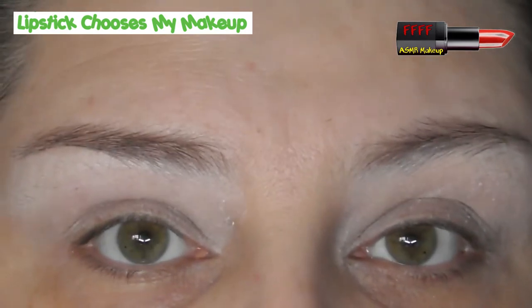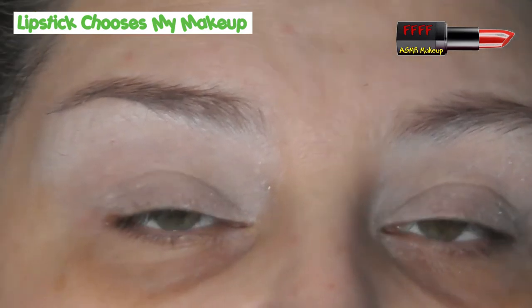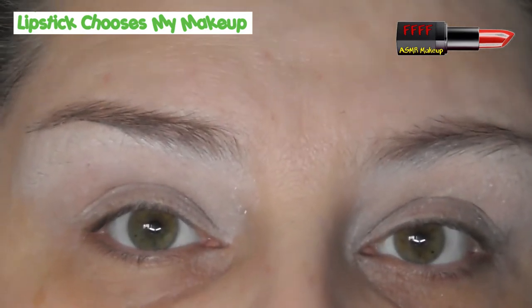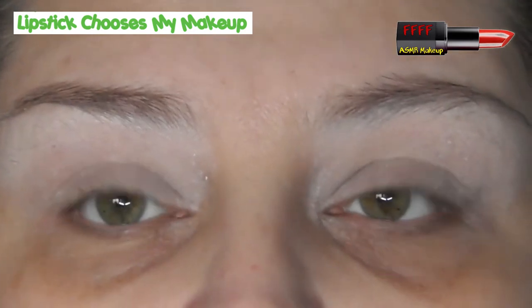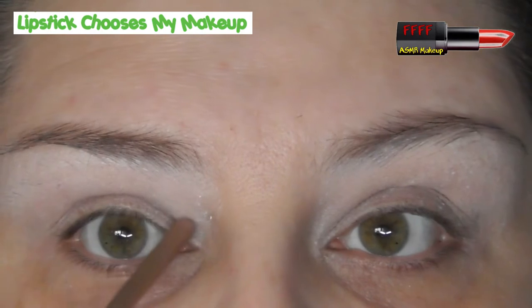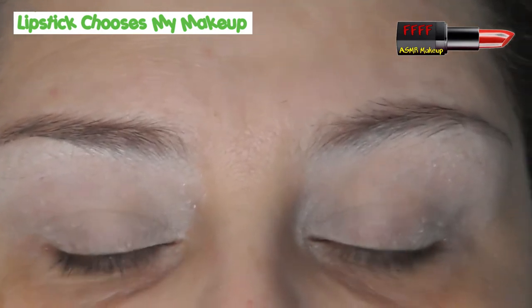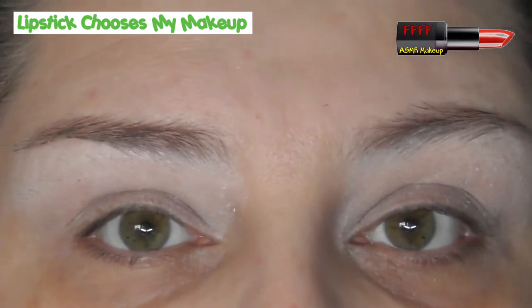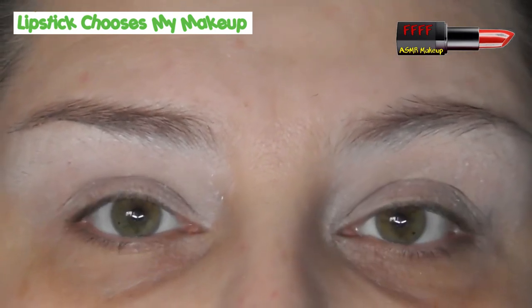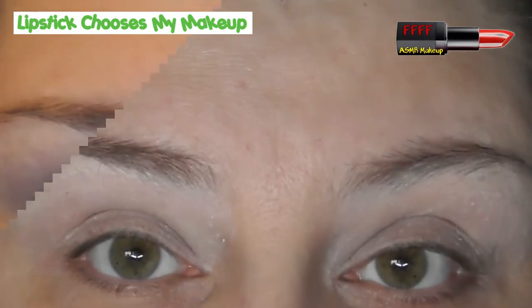If you have deep set eyes like myself, all we need to do when we're putting the colour through the crease, which 9 times out of 10 will be the deepest colour that we're using, just sit back, relax your brows and make sure you brought it up high enough that you can see it when your eyes are open. So, two very different workarounds for two very different types of lids, but that have very similar issues.